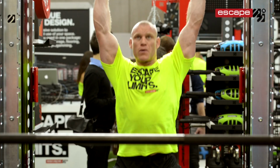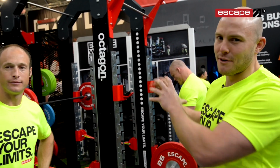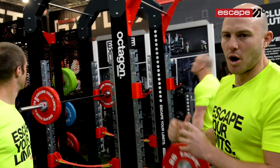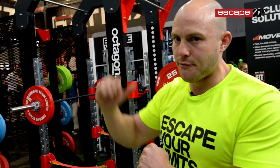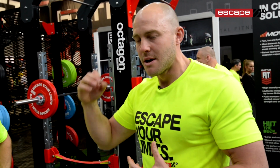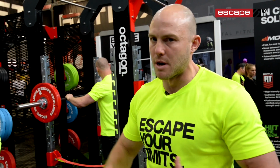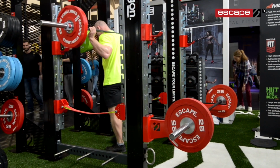Yeah, so this one really is the creme de la creme. This has got everything on it. It's the fully loaded WOD box. Now, the WOD box comes in two different versions. It comes in an 8-foot version and a 9-foot. This one that we're looking at here is the full height. It's got all of the attachments, it's fully loaded, and for any facility that's really serious about performance training, you've got big guys in there that are shifting big numbers, big heavy squats and deadlifts, this is really the type of frame that you want to go for.